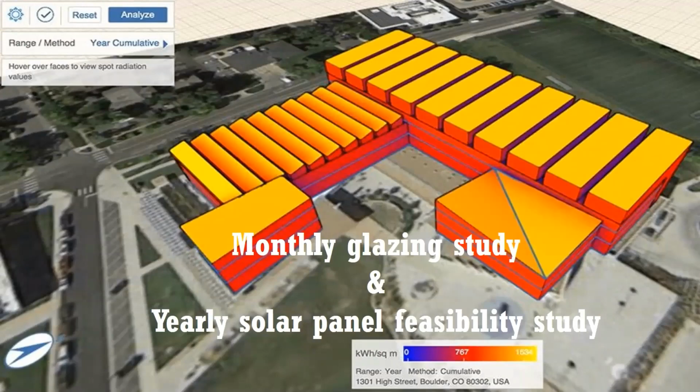So what if I want to rotate my building? If I have a selection of site, last area of site, maybe if I can provide a little rotation, it will be getting more over there. So at a conceptual level itself, you can go for these preliminary studies, shading studies, and also yearly solar panel feasibility study. And it is not limited to this one. You can link several generative design options or visual programming software, so that we'll be getting several design options also. Okay, so this is about conceptual design.